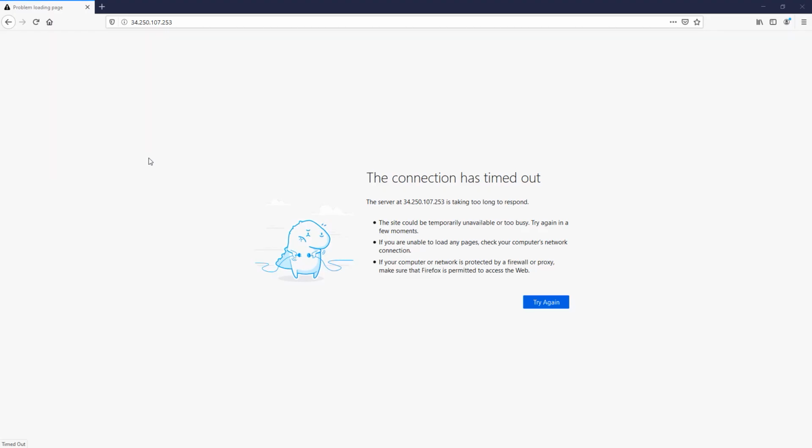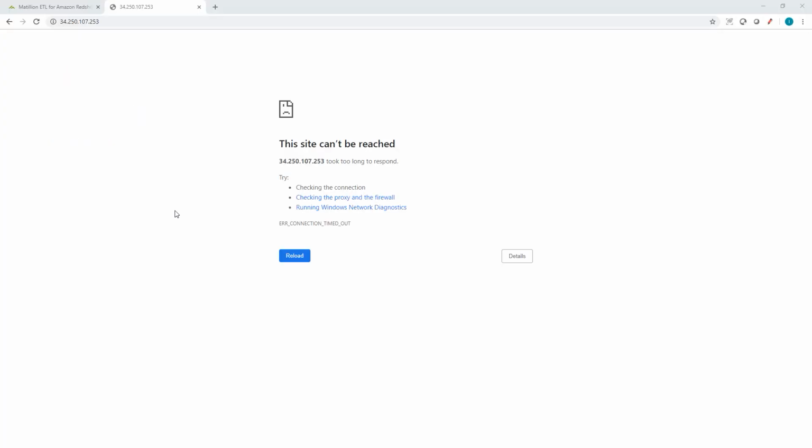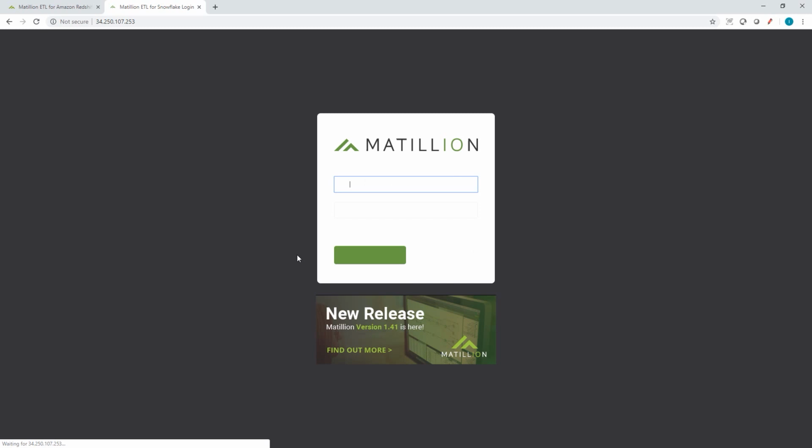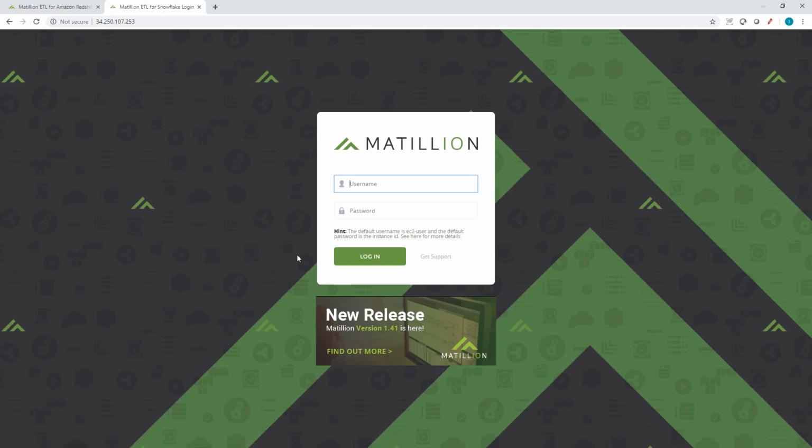It's not working because I haven't yet opened the firewall in my cloud account, so it doesn't matter what web browser I use, I get the same error in Chrome, in Firefox, and in Internet Explorer. I went into my cloud console there to allow firewall access to my own IP address, so it should work now when I try again. Best practice here is to restrict access to just your own IP address or your office IP address.